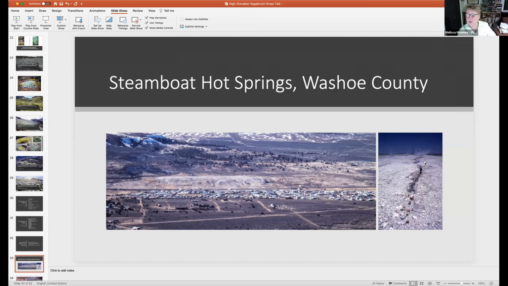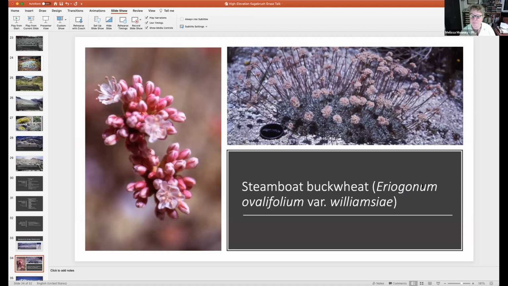This particular one, the water is only 75 to 95 degrees. I believe that there's a spa in this area now, but I'm not exactly sure since I've been away from that area for a while. But here's the Steamboat Buckwheat, Eriogonum ovalifolium variety williamsiae.